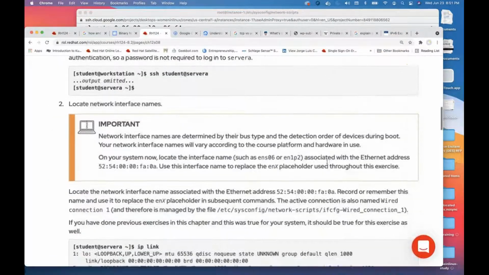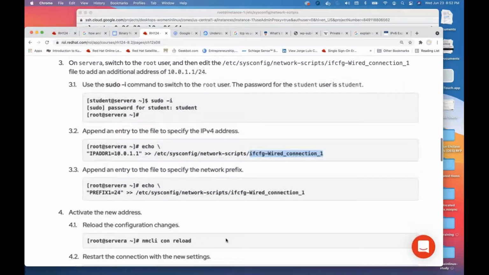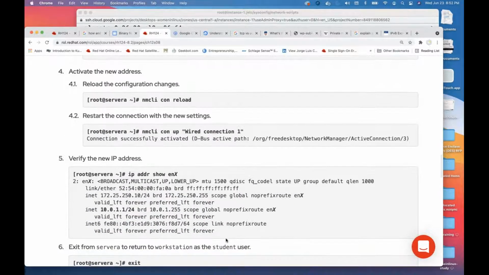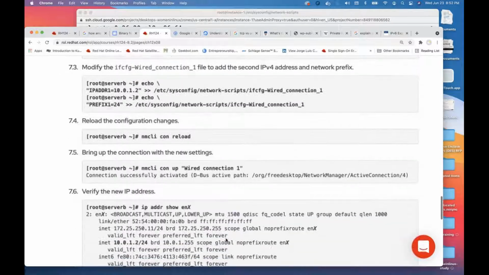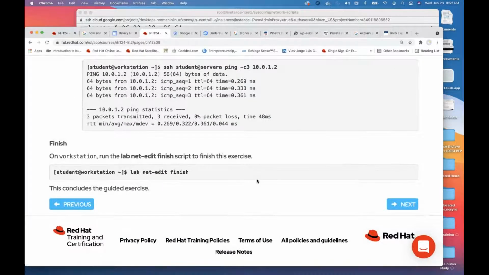Then they have another set of guided exercises that walk you through setting up networking using the /etc/sysconfig/network-scripts. This is the way I do it. Whenever I want to make a new interface, I just copy the old file, make a new connection, change the name, and then go through and set the IP addresses I want and keep it pushing. To me, it's the easiest to do. The only thing you would have to worry about is if the interface isn't plugged in, right?